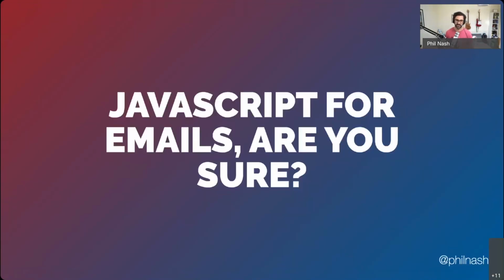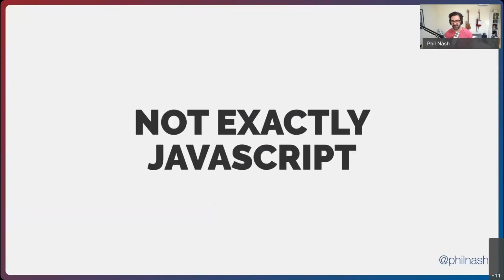So, JavaScript for emails. Are we absolutely sure about this? Is it a good idea or not? That's my question for this talk. Well, first up, I guess in answering this, we don't exactly have JavaScript. These are custom elements which are implemented in JavaScript, but we have no control over those.